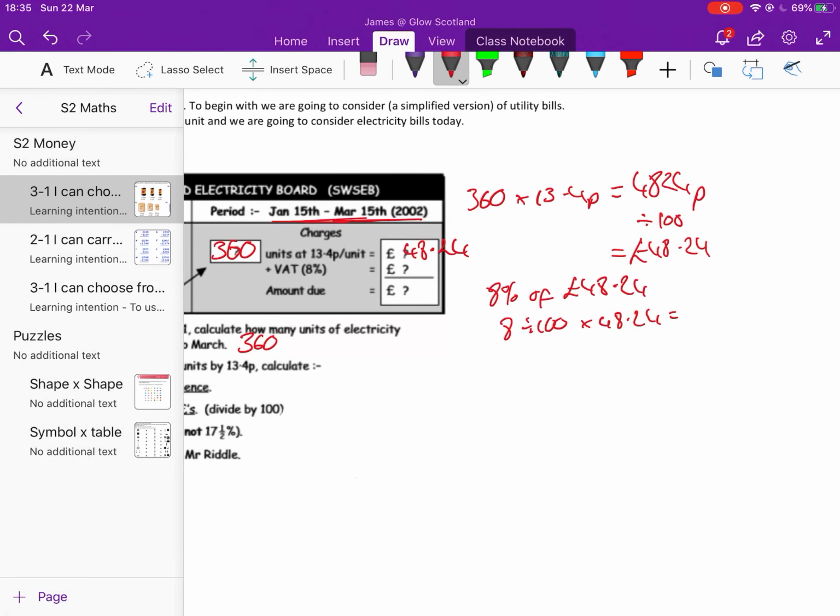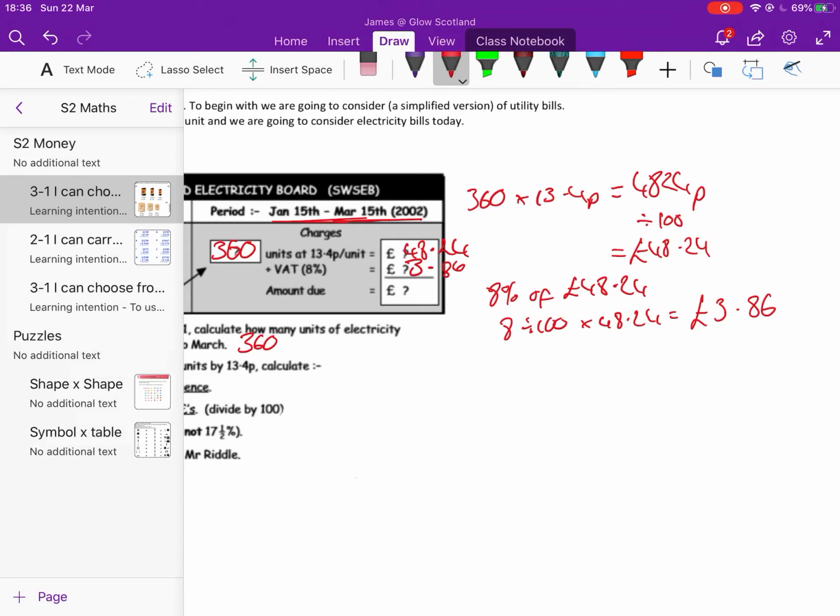That is coming back as £3, and I've got 8592 coming up on my calculator. So we're going to need to do a little bit of rounding. Here we're going to round that up because it's followed by a 9, so I'm actually going to make that 86, to £3.86. That's the tax which will go to the government as part of that electricity bill.